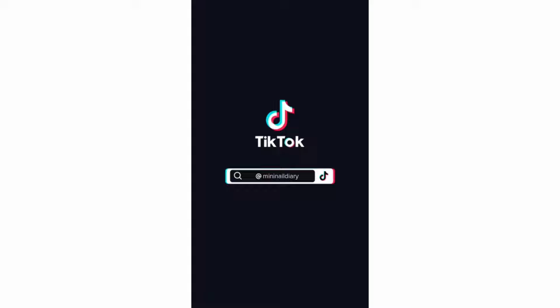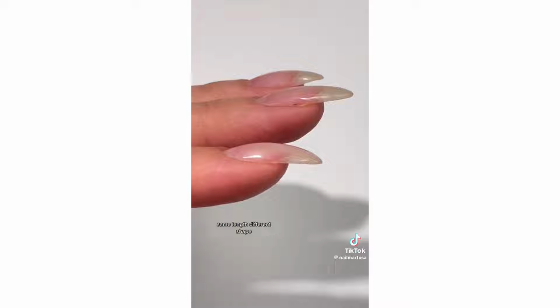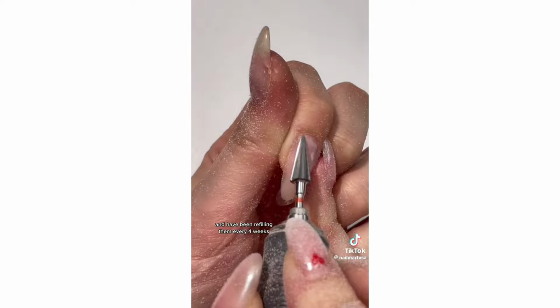The internet believes my natural nails are fake. Let me prove to you that they're not. Those square nails were my nails a year and a half ago, and these are my nails today. Same length, different shape. As many of you know, I use a rubber base on them for strength and have been refilling them every 4 weeks.